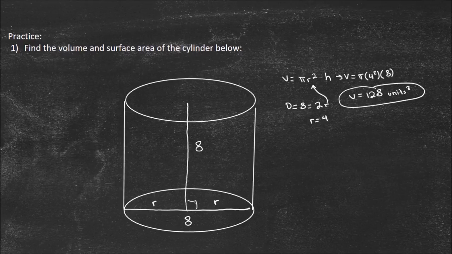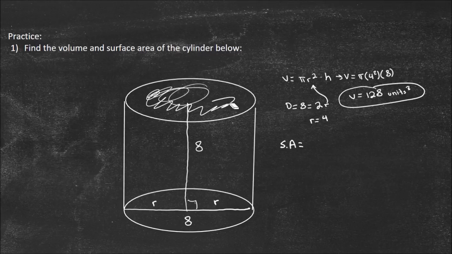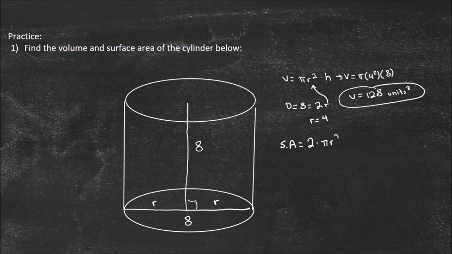Now let's think of the surface area. This one is a little bit harder to think of just naturally, so I'm going to use the formula. First thing I'm going to notice is that the surface area is the area on the outside of the shape. That's going to include the circle on the bottom and the circle on the top, because those are on the outside of the shape. That has to be part of the surface area. So that's 2 times the area of the circle, so 2 pi r squared.